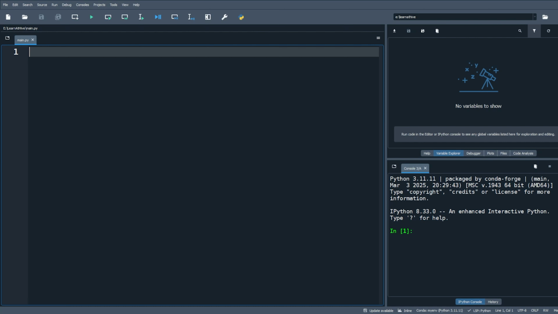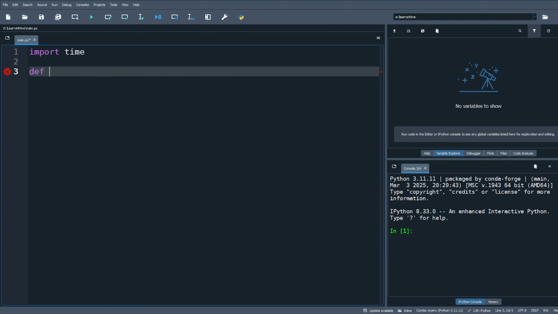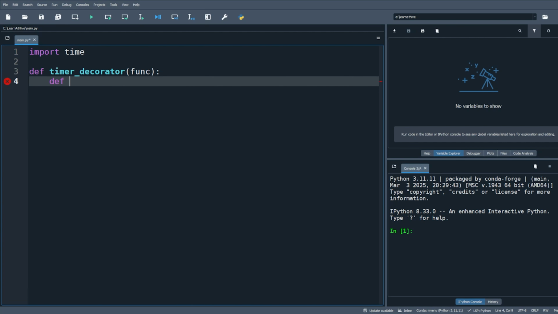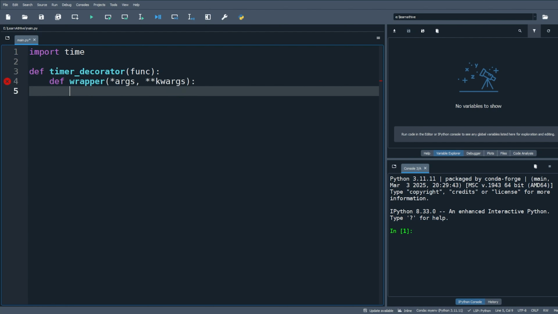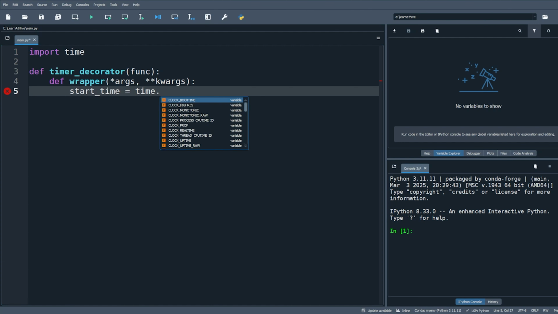Now let's build a more practical decorator. It measures how long a function takes to run. This is super useful for performance testing in real-world projects. Type import time, def timer_decorator(function), define wrapper, again *args and **kwargs for accepting keyword parameters too, say start_time equals time.time().